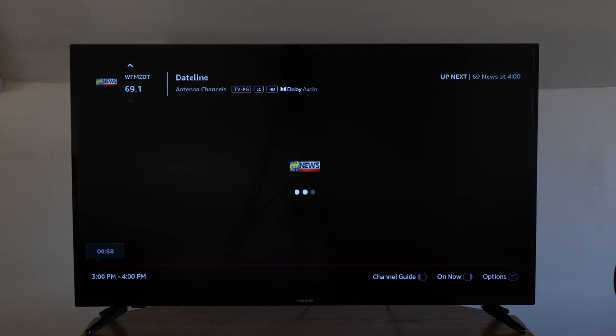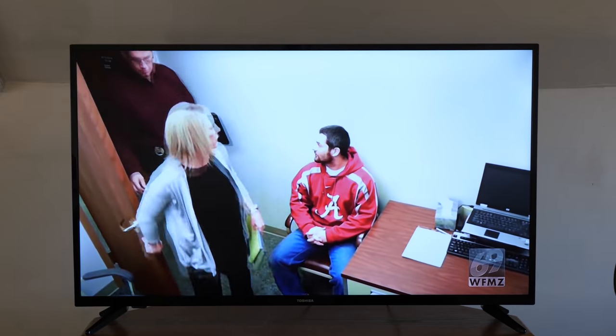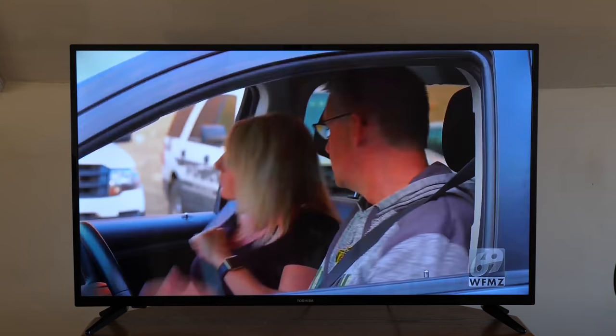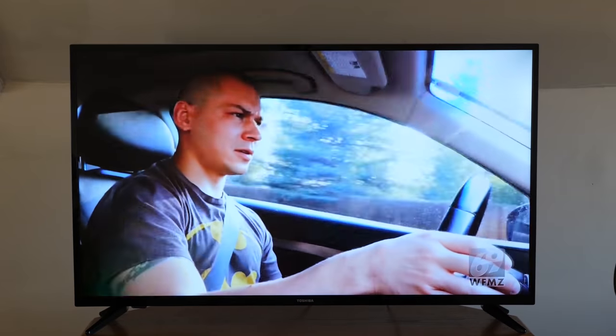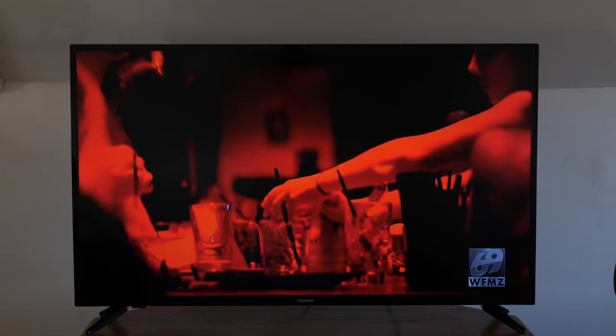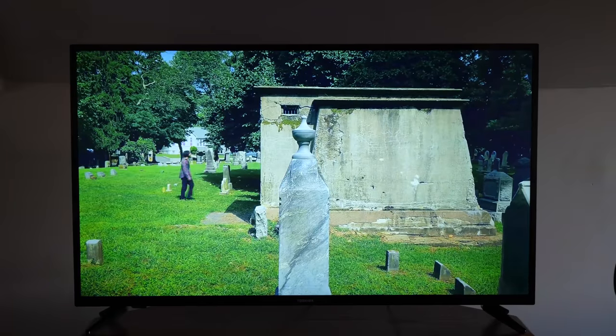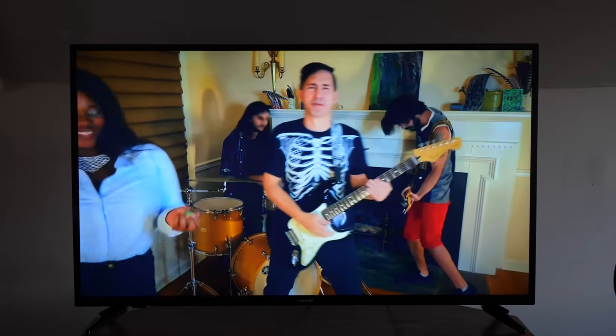Now for the picture quality on the TV. For my personal taste, I had to adjust the picture just a little bit in terms of white balance and contrast, but after that the picture quality looked great. The sound quality from the built-in speakers is also really good — it's much better than any other LED or LCD TV I've watched TV on. Listening to music on this TV fills a room comparable to a stereo.